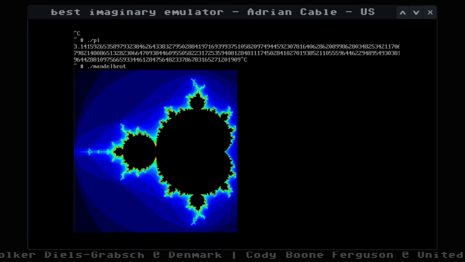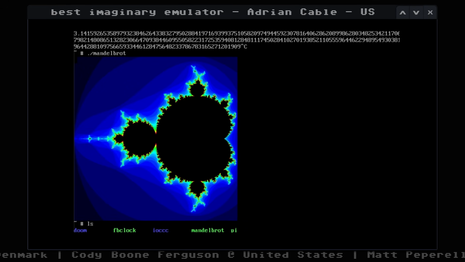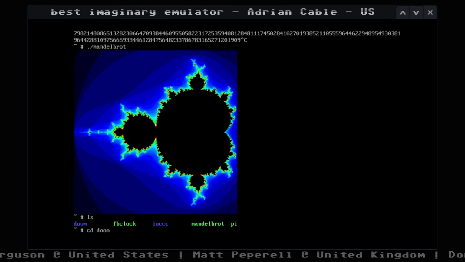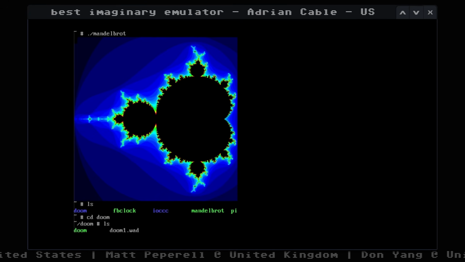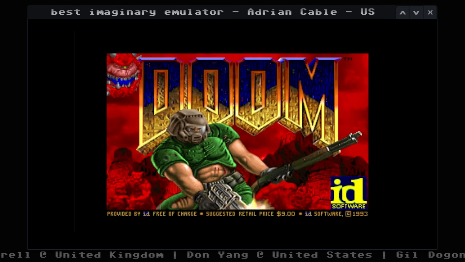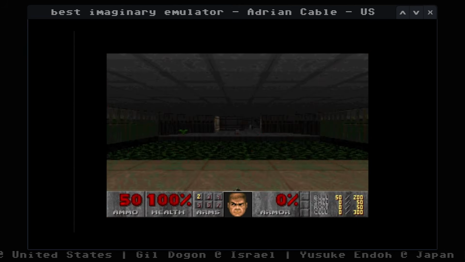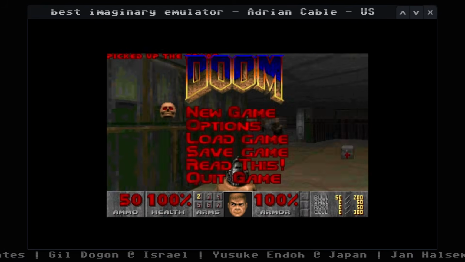You can run Mandelbrot, which gives you your Mandelbrot image. You can go into the Doom subdirectory and run Doom, and what you get is Doom running under this Linux, and it is real Doom.